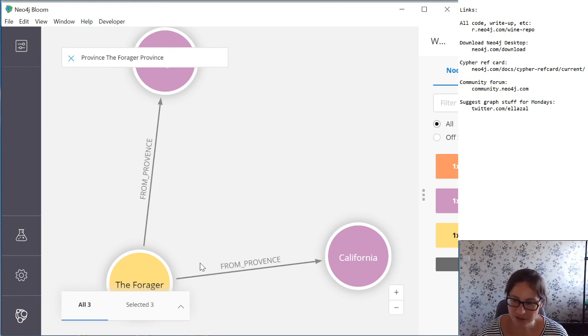So you're getting a rough idea of what you can do with Bloom. It's a really great way to just have a quick peek at your data. So just to give you an example with this, maybe I couldn't be bothered to write the cipher query, or it's not so much not being bothered, but let's say I was looking for something. Oh, I think I'm buffering.